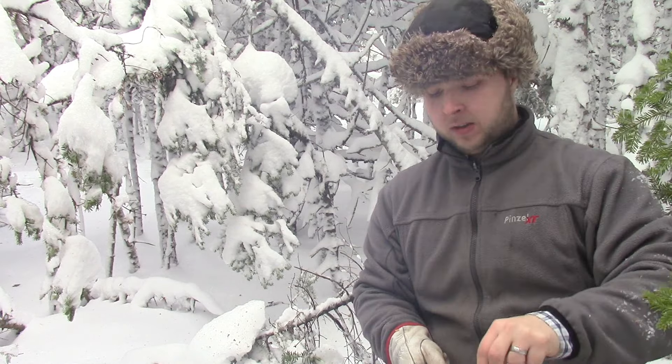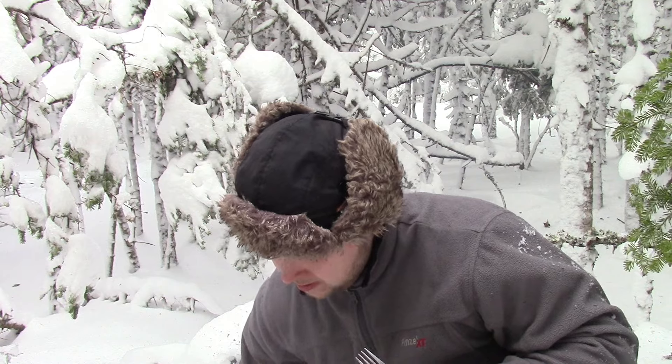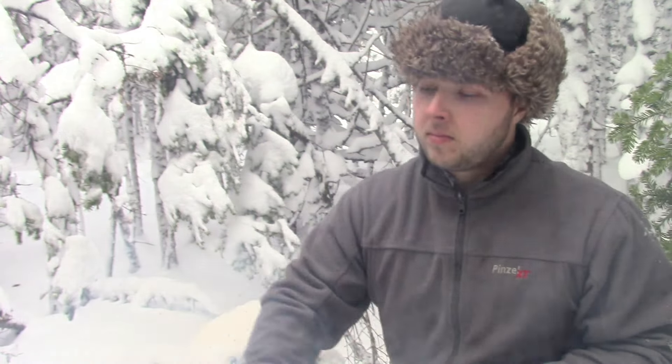That was good - delicious meal. I've had some good meals in the woods, I tell you. I'm pretty fortunate. Last few years, all the time I've spent in. Bush cooking is one of my favorite aspects of getting out. I love the hiking part, I love the fire building, I love just sitting and enjoying nature, but I really love cooking outside. It's a lot of fun. And who doesn't like to eat good food, right? It can be as simple as just a tea, maybe even a biscuit, right up to steaks, stir fries, chicken - all kinds of stuff. And myself and Ray Bartlett - if you want to check out this video - we made pizza from scratch, dough and everything in the woods. I highly recommend this video. If you haven't seen it, click on it and watch it. If you have seen it, it wouldn't hurt you to watch it again.